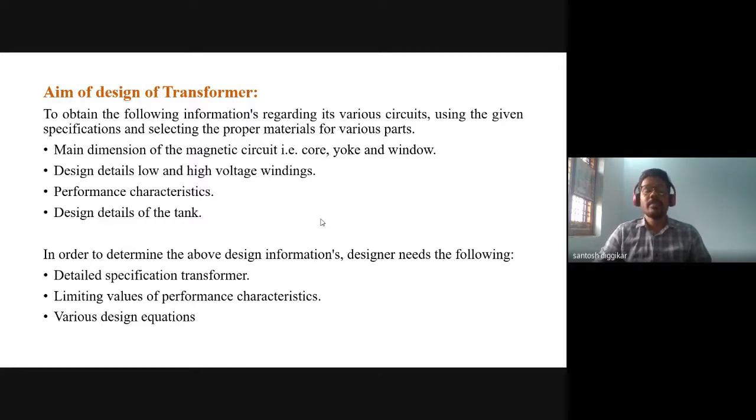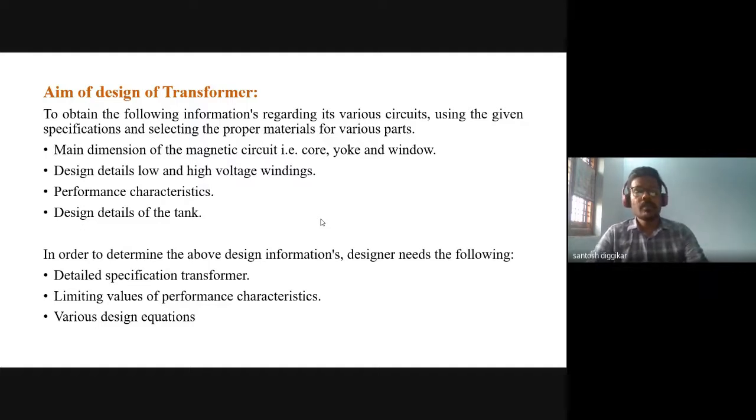So the tank houses the core and windings. So we need to design core, yoke, window, and the low voltage and high voltage windings, then check the performance of these parts, then design the details of the tank.